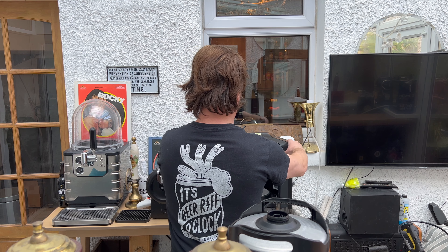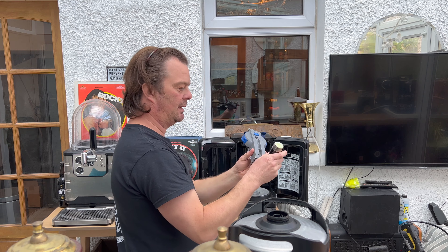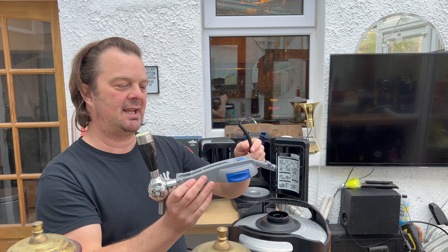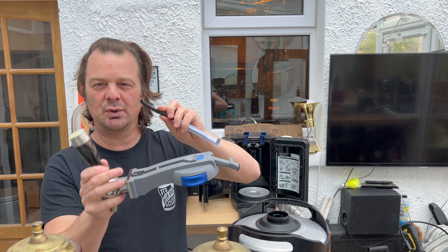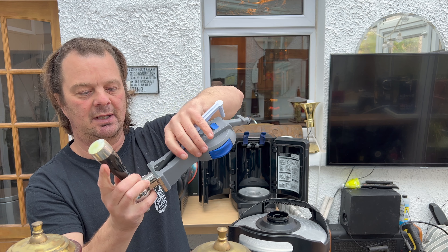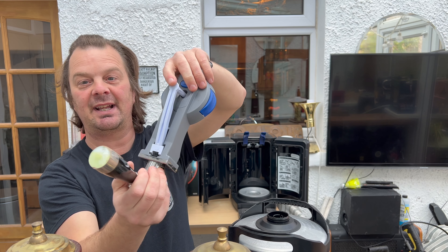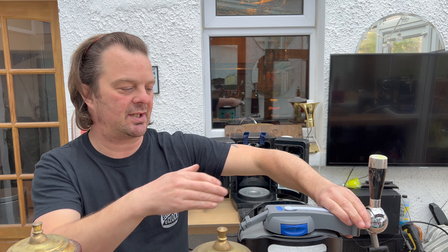Open that up. Here's your beer line. Open the doors on your machine. Here is your tap. I like to have it in my hands so I've got two hands moving around, because it can be a little bit of a fiddle. Get your hose, feed your hose down, put your tap in — pull the tap down and it'll go in a lot easier. That is so true because it's so much easier when you pull the tap handle down.